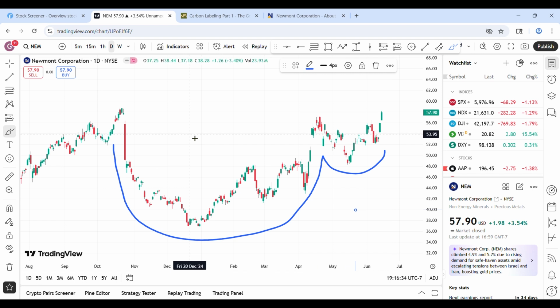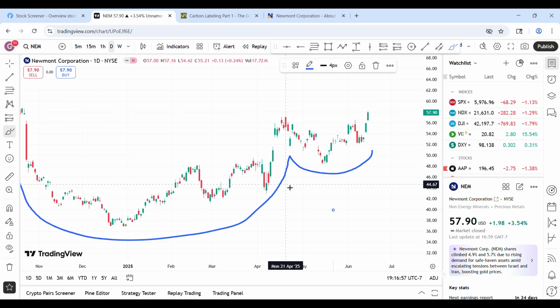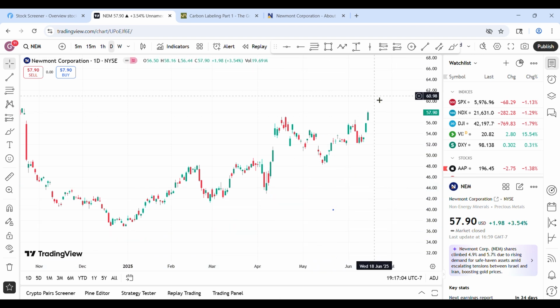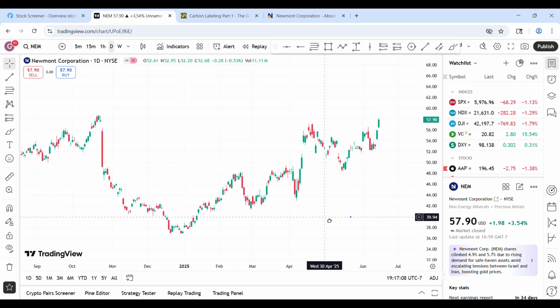Now, since the peak of the right part of the handle is below the left peak of the cup, we have to break out above that point before we think about entering. So I'm going to construct a trade here using the next two considerations, which are the direction of the trend and simply looking for support levels, for pullbacks. So instead of going for a breakout trade, we look for a pullback bounce trade. A little bit different strategy here, okay?